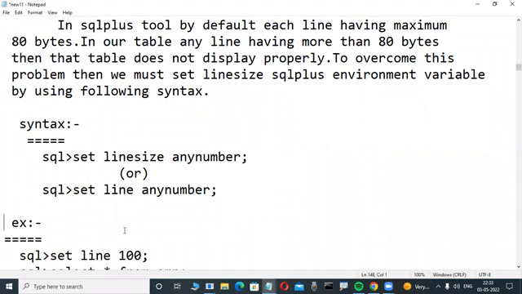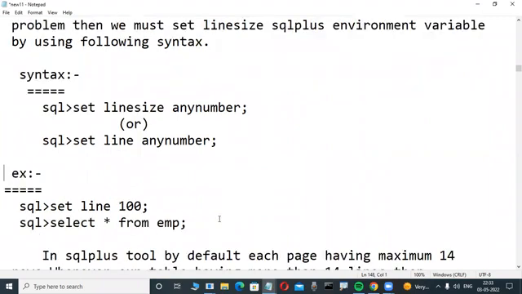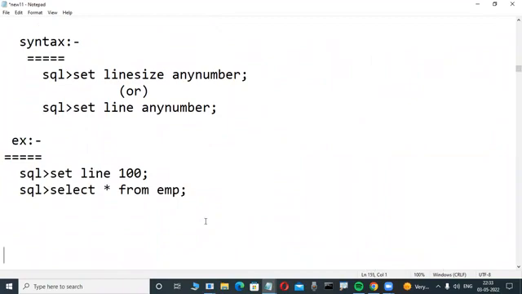This is an example. At the SQL prompt, set line 100.